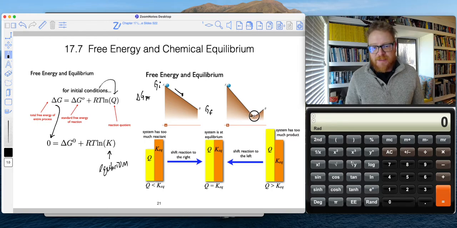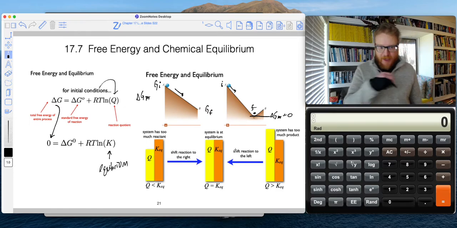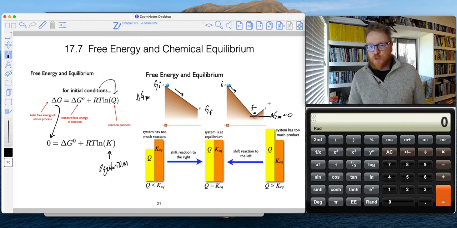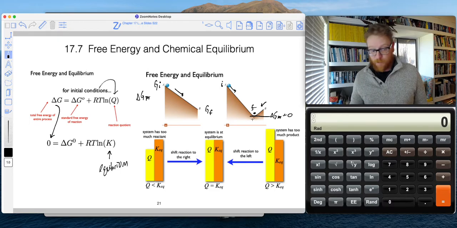Now, at this point C right here, that corresponds to delta G total equaling 0. And so now when I look at what's going to happen in my final and initial condition, we know if I'm starting here initially, I'm going to end up right here on the final condition. And that is going to be described by equilibrium. And we also know, based on this figure, that I could reverse that if I wanted to. So if I started over here with too much product, then my reaction is going to have to shift to the left. All the same, it's still going to end up at that equilibrium point, which is kind of cool.